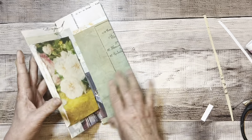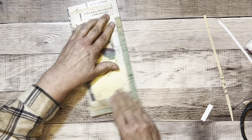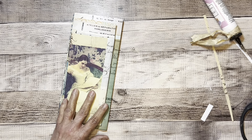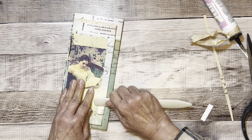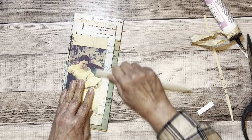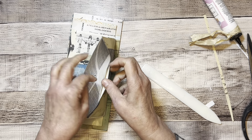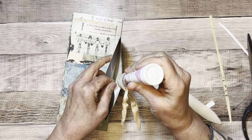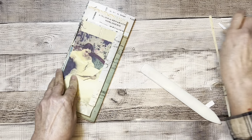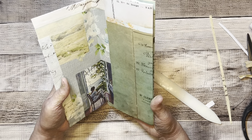So, this is what our whole little thing's gonna look like. I need my bone folder. Whenever you do that, you just kinda have to go over it with the bone folder. So I've already made this a pocket, and it looks like we need to put a little glue there to make sure that stays together. And so that is a cover, and here's our insides.